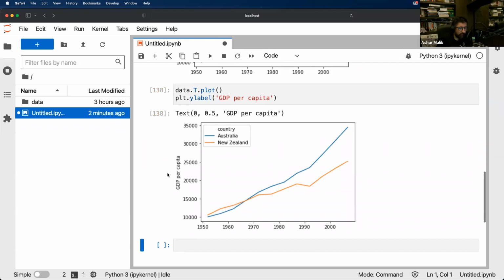And you will notice that on the Y axis, the label appears. All right. I hope everything is clear.